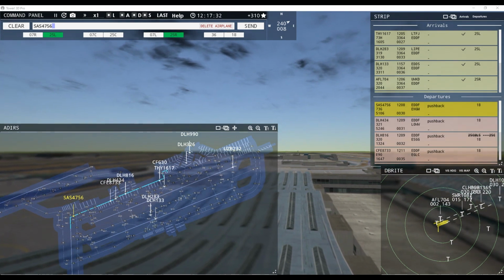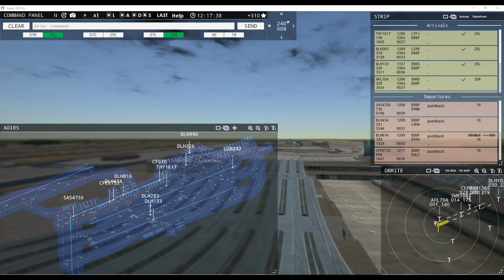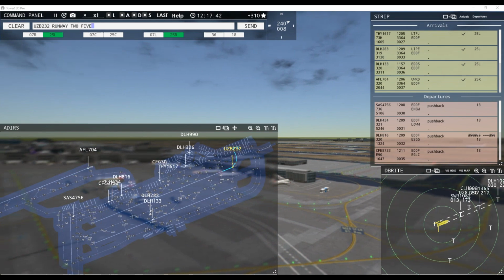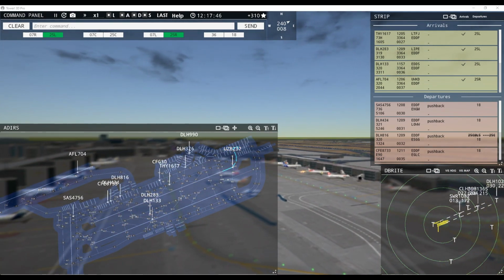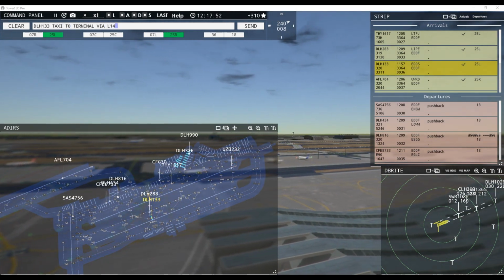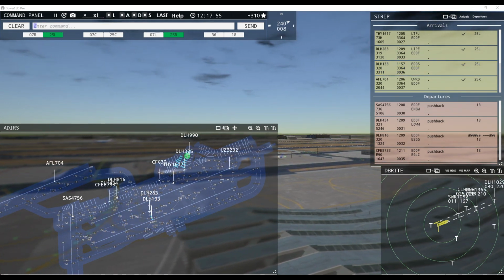Scandinavian 4756, runway 18, line up and wait, wind is 240 at 8 knots. Runway 18 line up and wait, wind is 240 at 8 knots, Scandinavian 4756. Uzbek 232, runway 25 center, cleared for takeoff. Runway 25 center cleared for takeoff, Uzbek 232. Lufthansa 133, taxi to terminal via Lima 14 Lima. Taxi to terminal via Lima 14 Lima, Lufthansa 133.